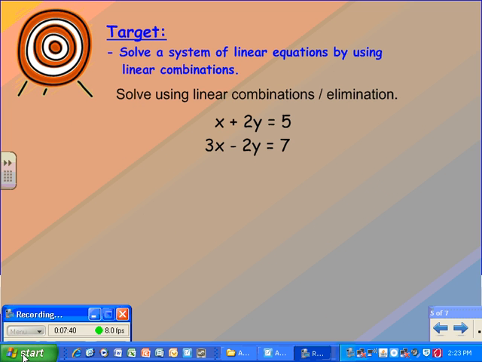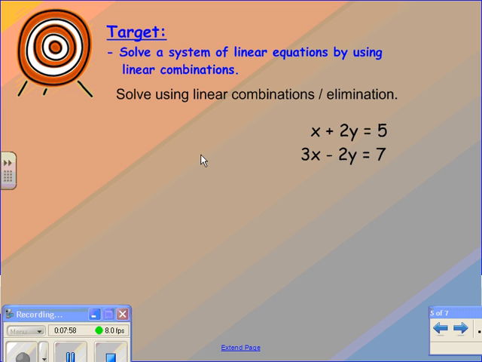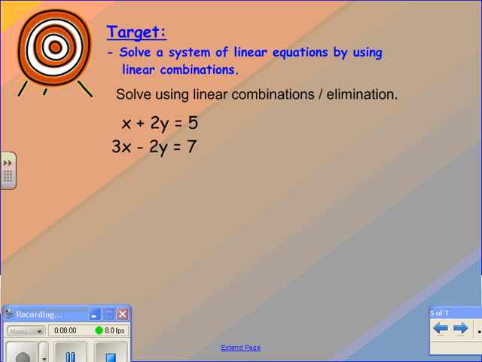Let's try one more system of equations to solve. And looking at both of the equations, x plus 2y equals 5 and 3x minus 2y equals 7, I can immediately see that I've got my opposites already set up here at positive 2y and negative 2y. So right away, I can eliminate those to 0 and go ahead and add the rest of the equations together. So x plus 3x is 4x, and 5 plus 7 is 12. So I have 4x equals 12.